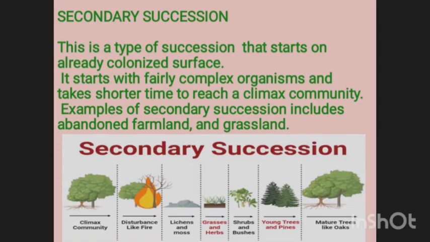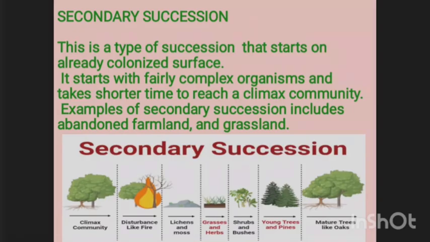So when we say secondary succession, it starts from a place that already had plants before. That place is not just bare ground. Maybe that land used to have plants before, but due to a disaster like bush burning, or a flood, or a drought, the plants were lost. And once plants begin to grow again, they are not the pioneers. They start the secondary succession because there were other plants before they came. It's just that the land was having some issues. Maybe it was faced with fire, or man's action, or a flood. So any plant that grows there is starting what we call secondary succession.